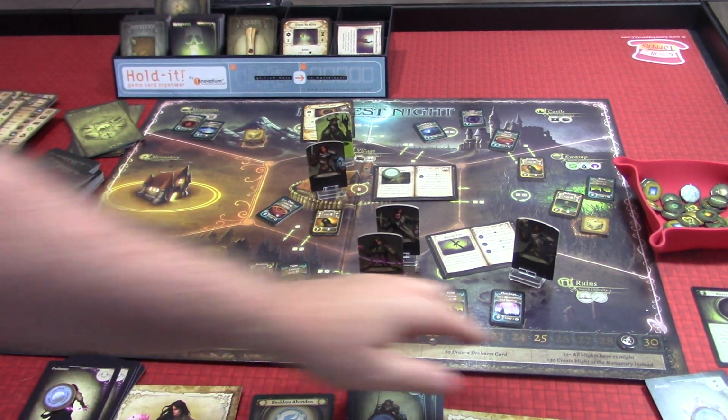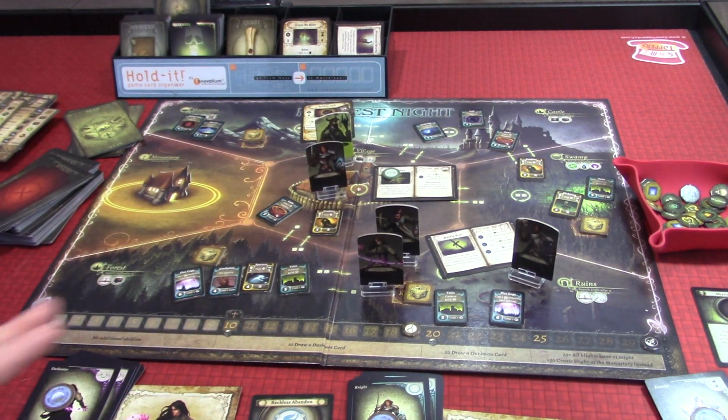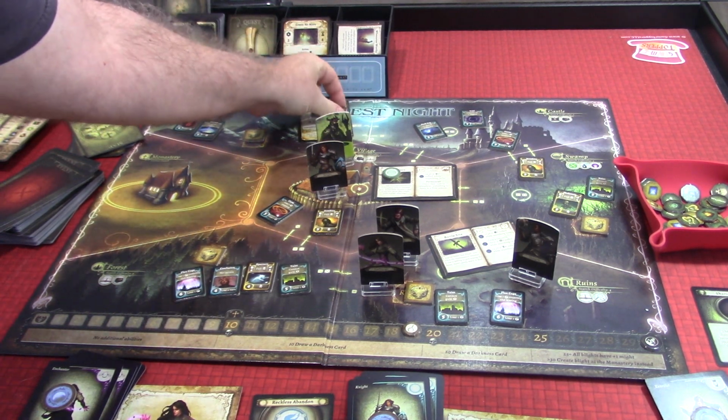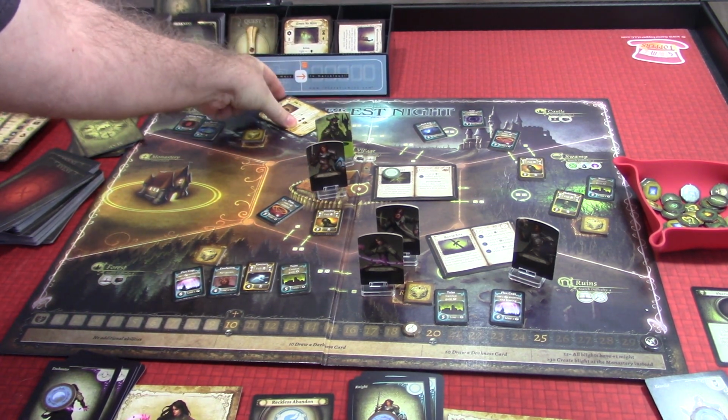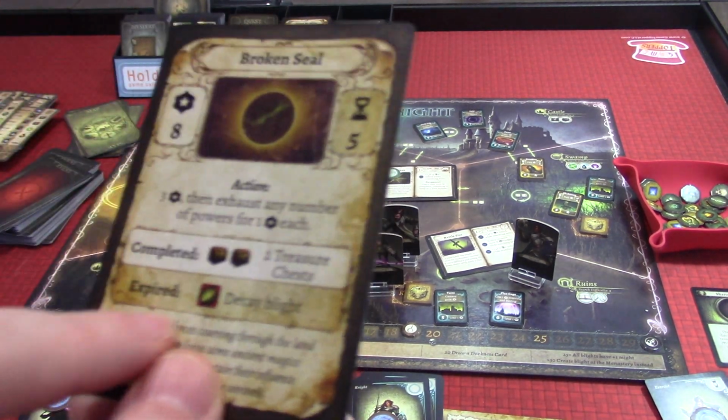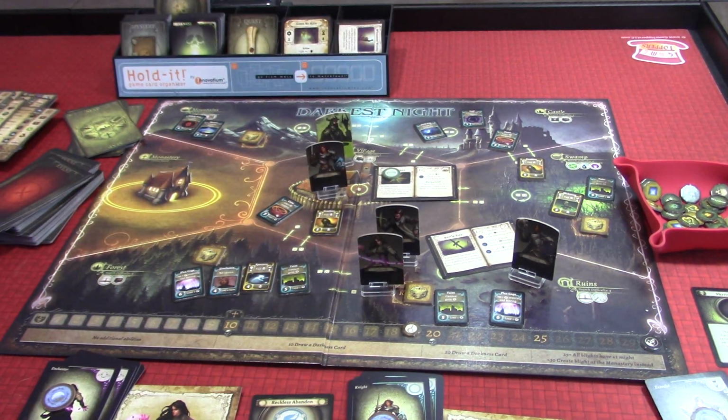Now we go to the necromancer's turn. We are at a 30 darkness now. That is terrible. But here's where we go with this. So this one is going to go away. It's expired. That means we're going to put a decay blight up here. So this broken seal goes away. We put a decay blight.